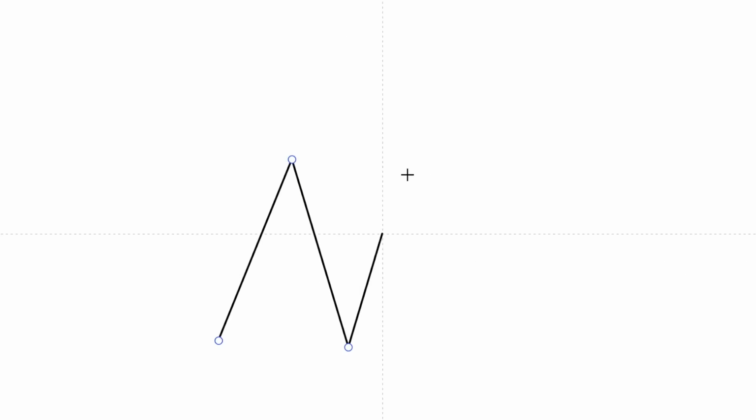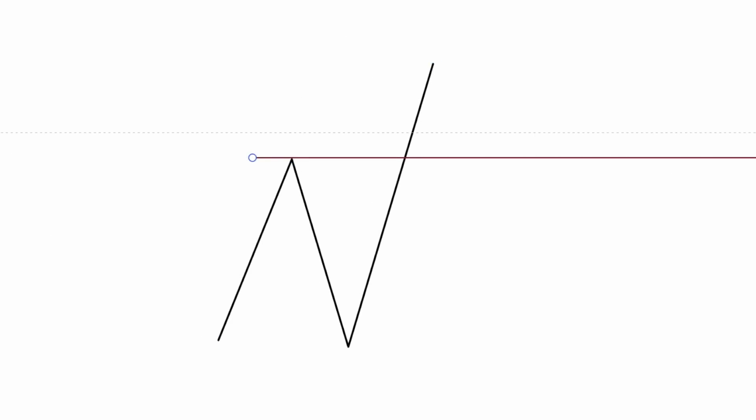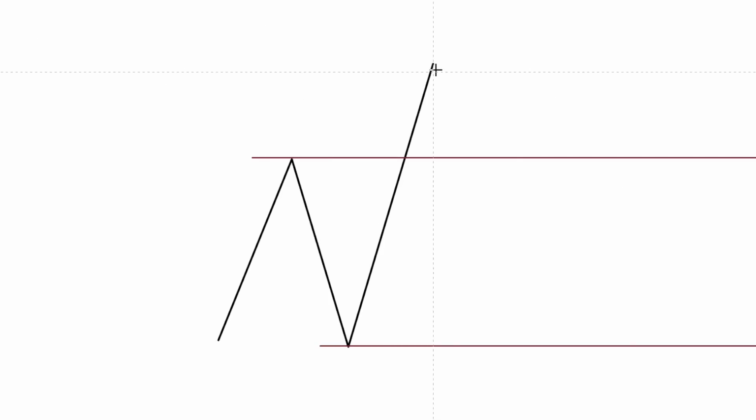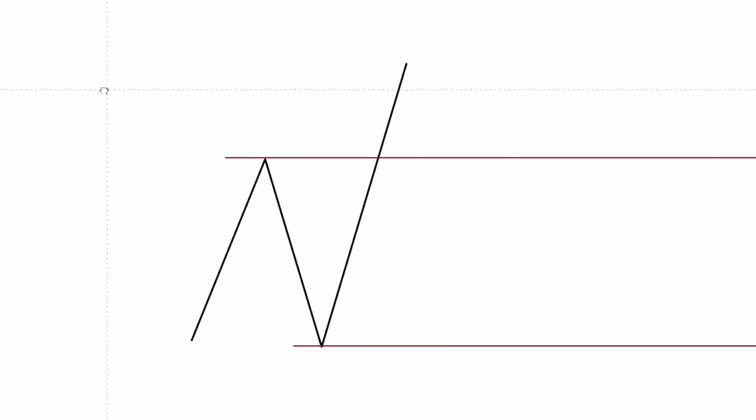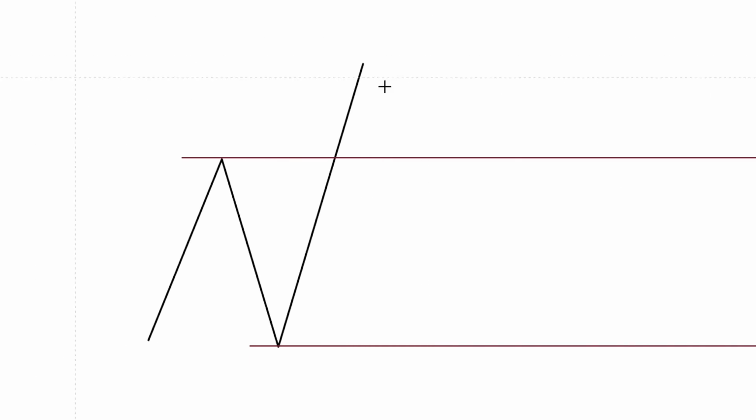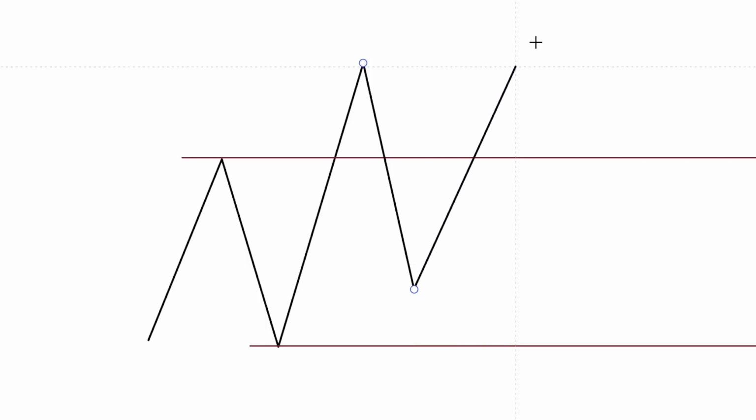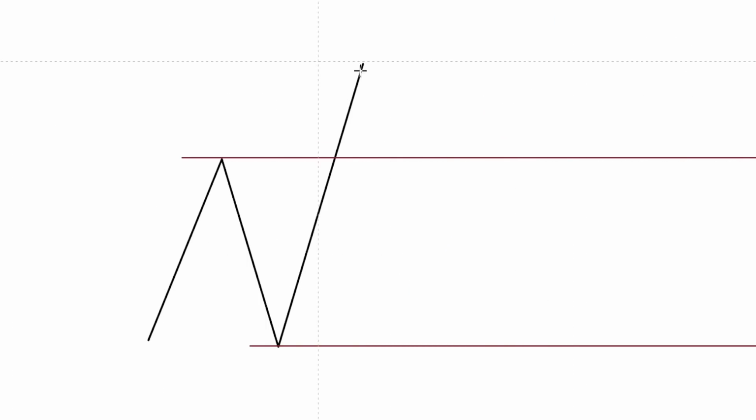So the main difference is once price breaks structure, when it's a supply and demand structure, price will retrace deeper. And we'll talk about it more as we go on in this course. Supply and demand structure, price will retrace deeper before expanding. In a support and resistance structure, price would reverse right here and continue.